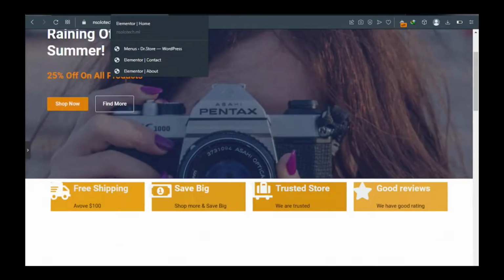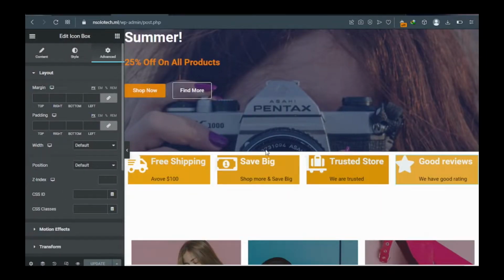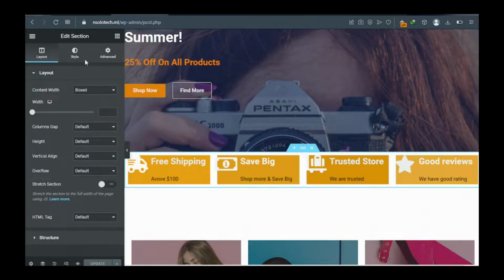So we'll go back to the page builder and then we'll click on this arrow. Good. On top of this, okay, hover on it and you can see edit section thing here. Click on it. Click on style.